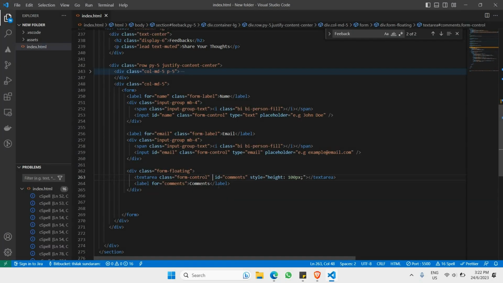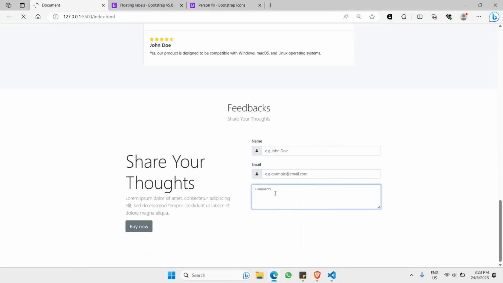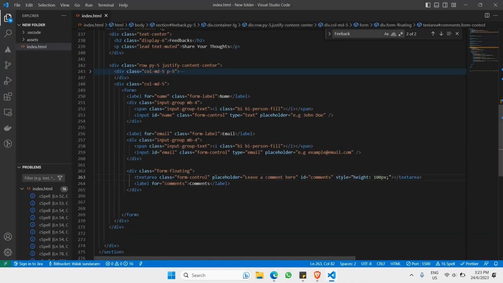So in this case, I have to add placeholder right here, and once I place it right here, I'll be able to have that particular transition to be created in our website like this. And besides that, we can also have a simple button at the most bottom right here, and that particular button can just be placed right here, and just needs to say button, and this particular button will be having its own type.